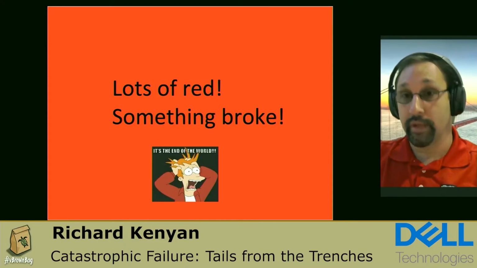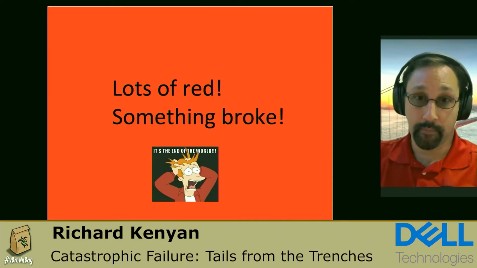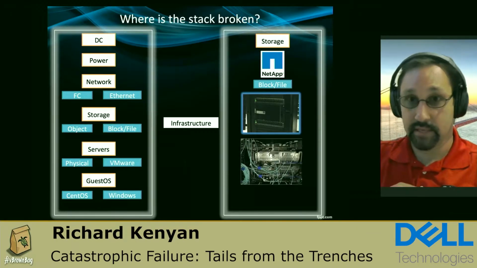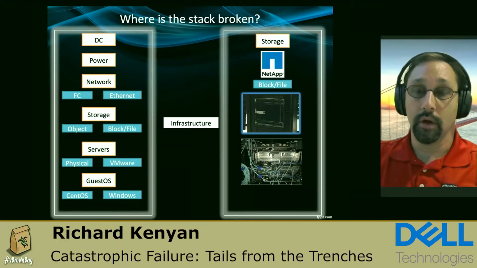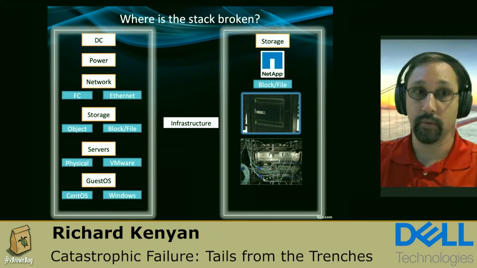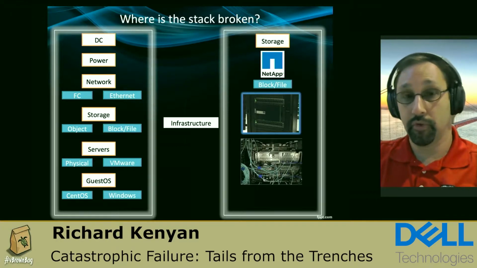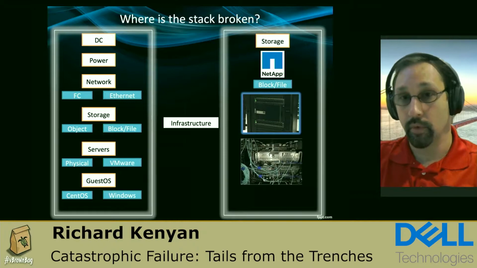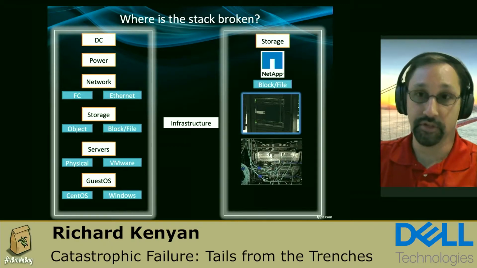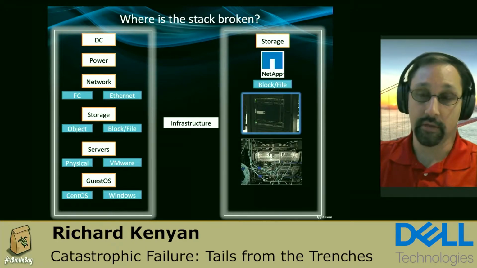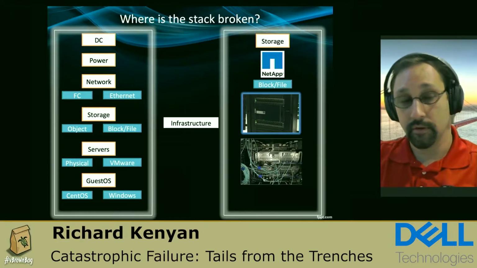So first we had to tell them where the stack broke. And this picture is where myself and my teammates have control. Our storage administration team and virtualization team control the following stack. We control the data center square footage, the power. We help the networking team arrange their equipment to be delivered, installed, and then managed at the data center co-location itself. And the network in our instance consists of fiber as well as Ethernet.